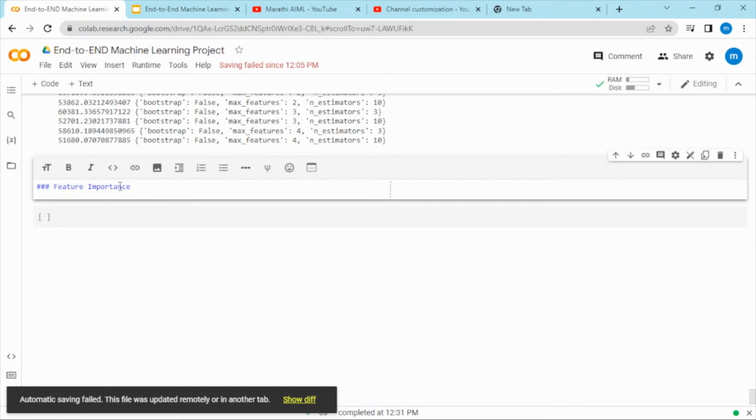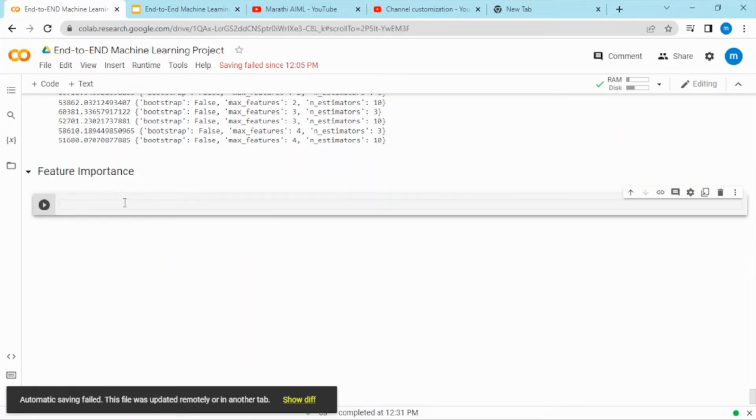What does feature importance mean? During training, sometimes we find that out of 10 features, some are really not helping to predict the results. But how do you come to know? For that, GridSearchCV has a method called feature importance.